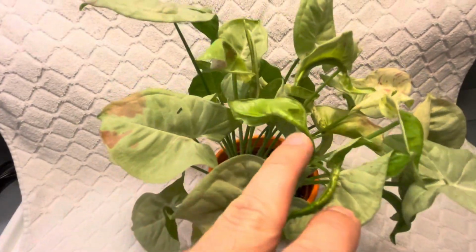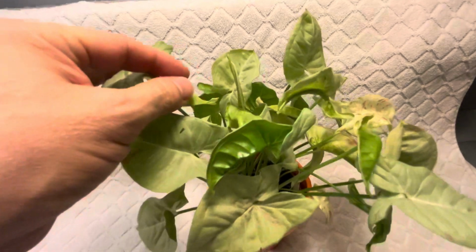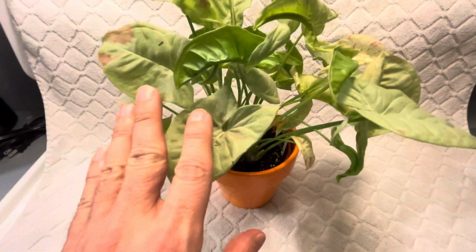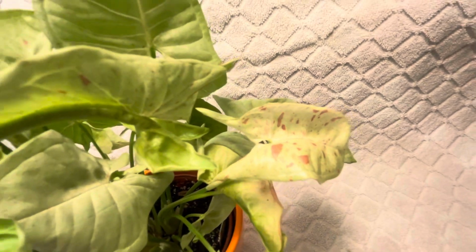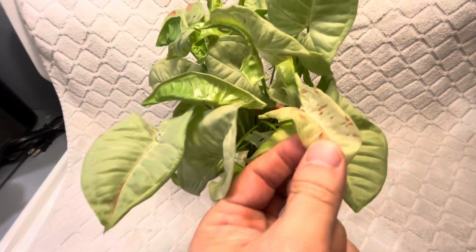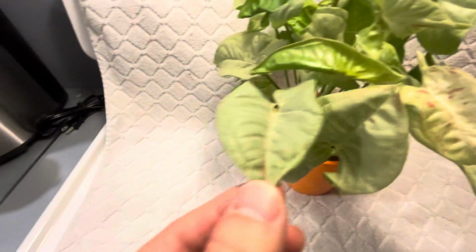It's got a bunch of new leaves. I've had this for quite some time. It's doing really well, and guess what? It's in soil. And because I let the soil dry out until it wilts, I don't have fungus gnat issues with this plant in particular. So I recommend it if you can get a hold of it. It's really cool. Who knows? It may come back around again and be a rare plant in a few years. I don't see that happening anytime soon because it's all over the place, but these leaves are really cool looking.